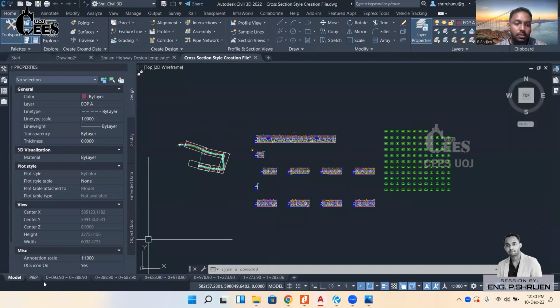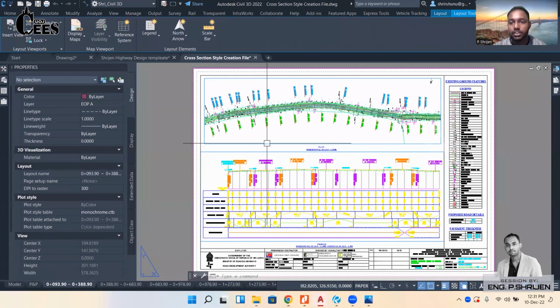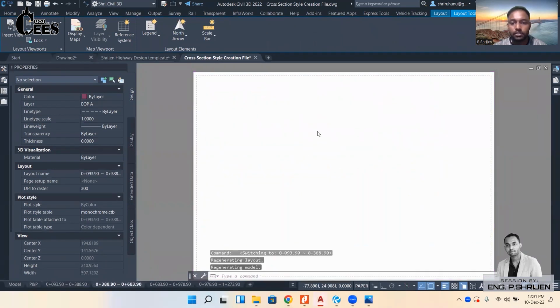And also you see, I already told you in the earlier stage, this window is only for drafting. By using this window, we are going to make our printable output. We just give the client an idea by using these kinds of sheets. You see, this is the plan sheet, this is the profile.